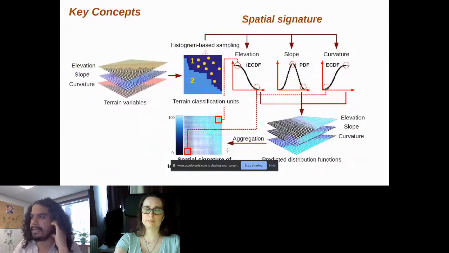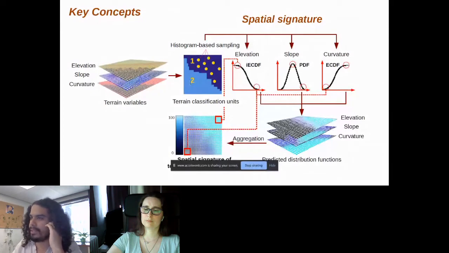Now, in the landscape correspondence group, we have the first landscape correspondence metric, which is the spatial signature. And the spatial signature is nothing more than a raster layer showing the similarity between the landscape configuration of one unit and the landscape configuration of the complete geographic space.